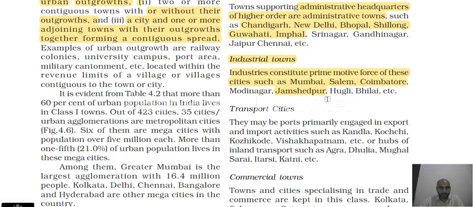That supported the industrial town. Okay. Next is transport city. When we are discussing transport city, it will definitely be related to transport, whether in the form of ports or imports and exports from different countries. So ports primarily engaged in import and export come under transport cities, like Kandla in Gujarat, and Kochi, which we all know is in Kerala. Then Kozhikode and Visakhapatnam. All these are towns called transport cities.